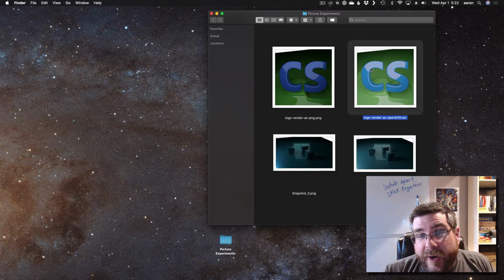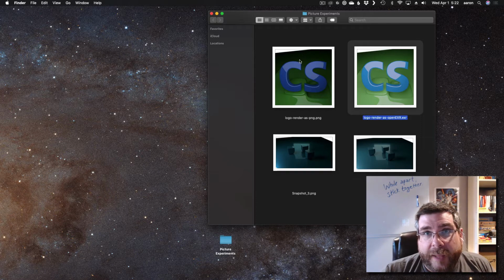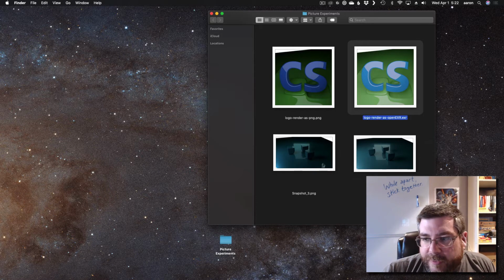And the built-in programs don't seem to know what to do with a .exr file. So this is why we're starting on the Mac and with Preview, and also because the tools there are pretty visual and they help us understand what's going on, and you can see the other options. But I will be showing Windows options that are free and pretty easy to use. Let's start with the most dramatic one here.